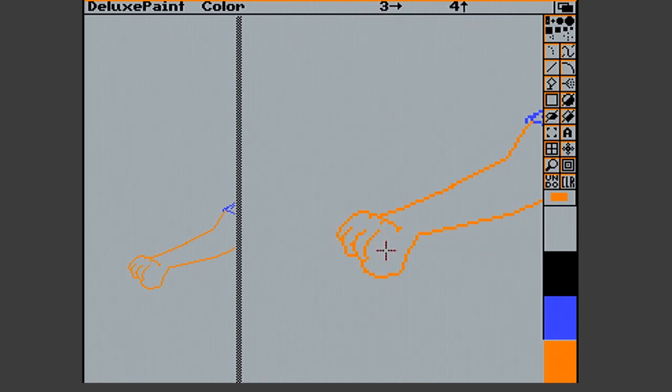Yeah, okay, so this is going to be a bit rough, this hand to start with, but it's in the right ballpark. Yeah, so it really needs to show that this thing is tucked under. Better. Not quite there, but better.